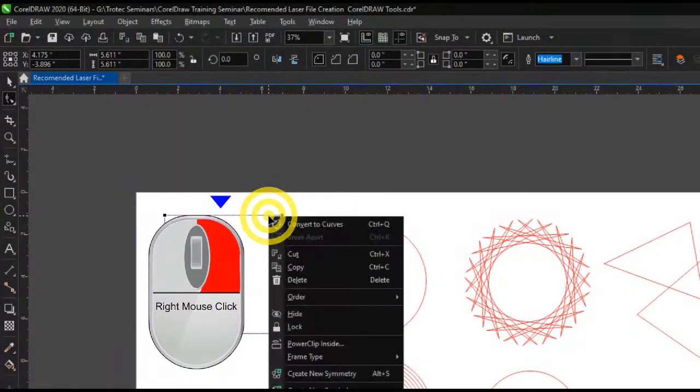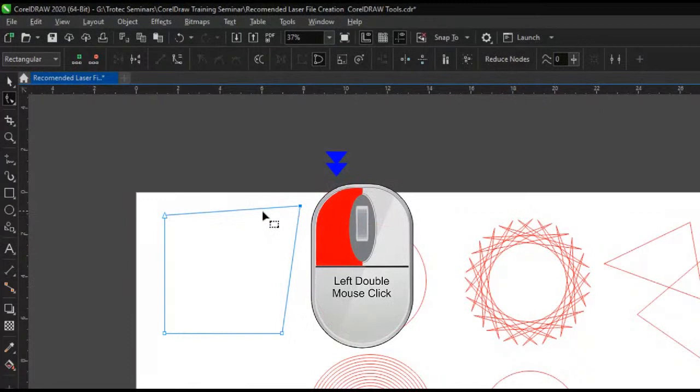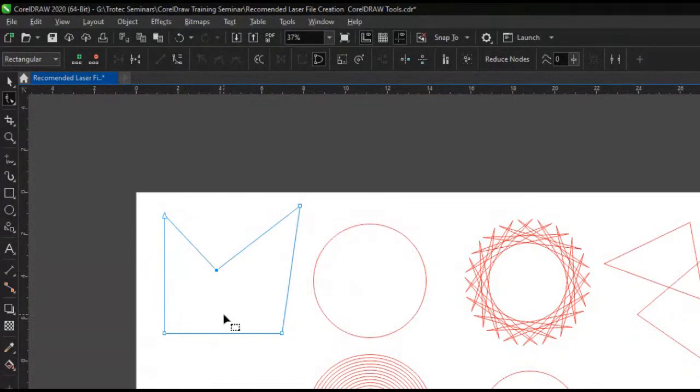Now, if you right mouse button click on it and convert it to curves, it's no longer that design element, if you will. So it's no longer considered a rectangular box. So with the shape tool, I can then edit specific nodes. And so I can double click on it, add extra nodes, and now it's going to be as though I literally drew individual lines instead of a box format. So this is how we are able to create simple designs, edit simple designs, modify them within their attributes. And so if it's a circle or if it's a triangle, using the shape tool within that triangle, or if I right click it and hit convert to curves, now I can edit it any way that I want, but it is no longer considered a rectangle or an ellipse at that point. Once you convert it to curves, it is considered just single or drawing components.